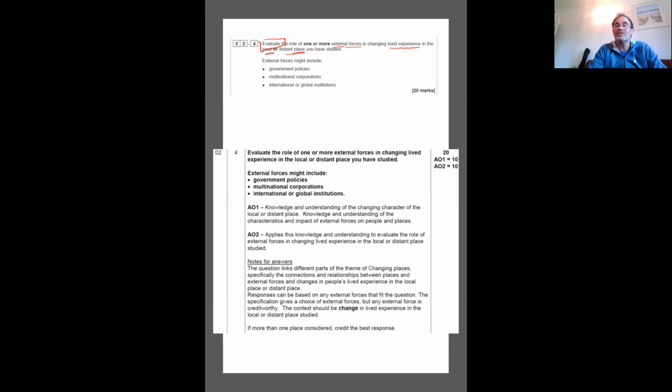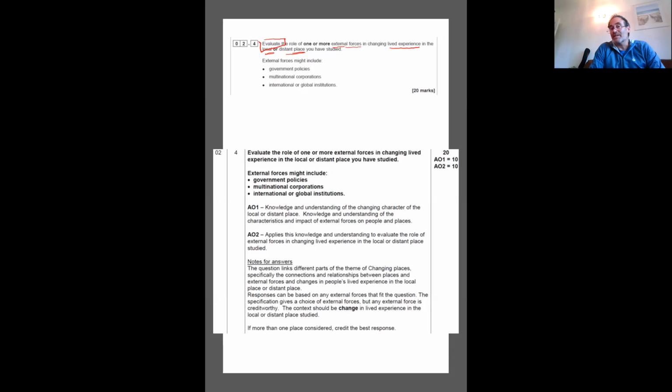You will need to go into the sources you got for the little mini project that you put together, and within that, look at the reasons it has changed, and so forth. Now, you need to link it to government policies. I'll start with this one here. A good one for that would maybe be a distant place.